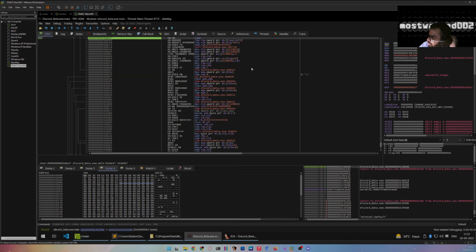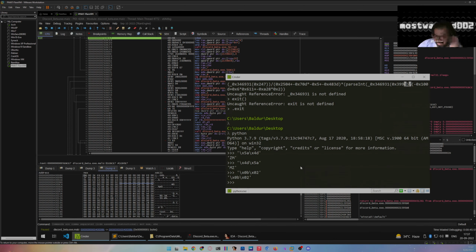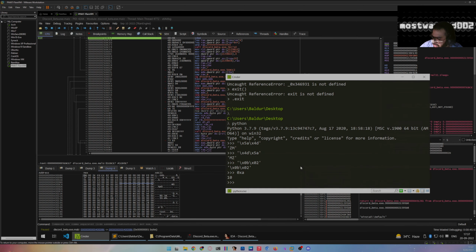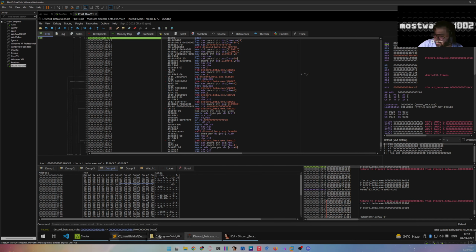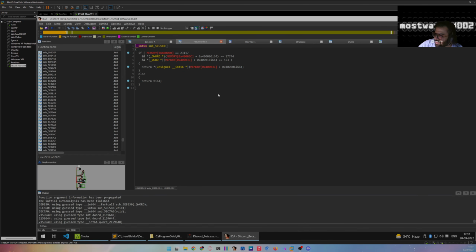So we have returned with a return value of 0A, which is I think 10. Yeah, it's 10. So we have returned with the value of 10, but it's not being stored anywhere, so that's of no use.